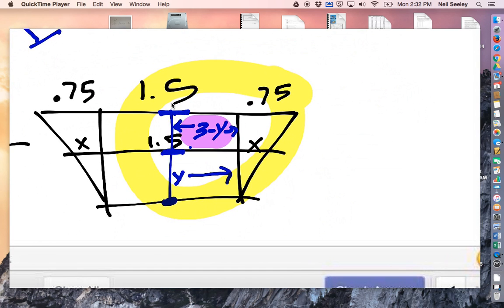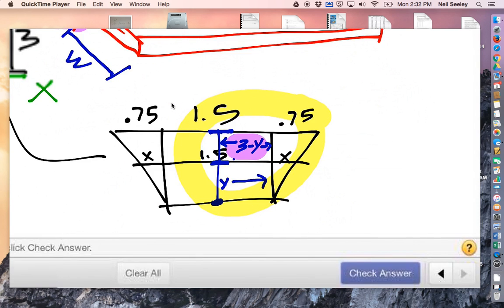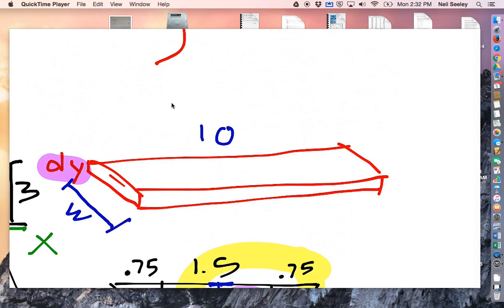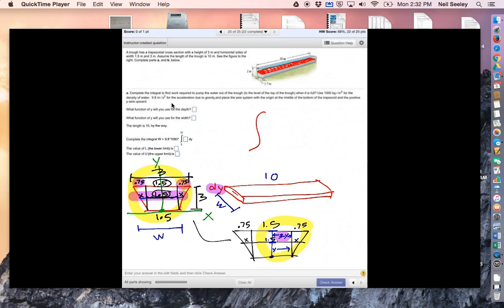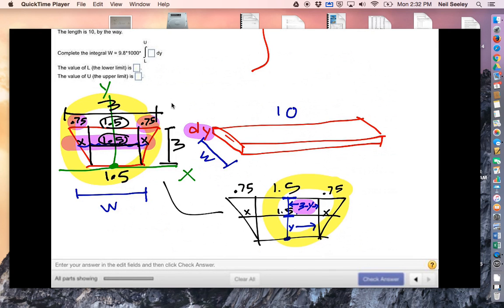Okay, where we left off is we were defining the depth of our volume of our one slice of water in that particular tank that we see up above. Because there were no y's in that equation, it has to be the thicknesses in terms of y, just because of the way they set it: the origin's at the center of the bottom of the barrel, and then basically positive y-axis upward from there. That really orients your box, or I should say your trough.